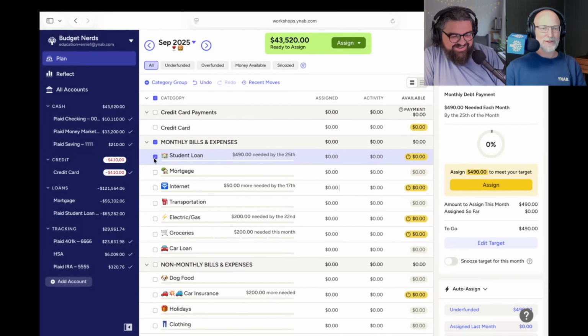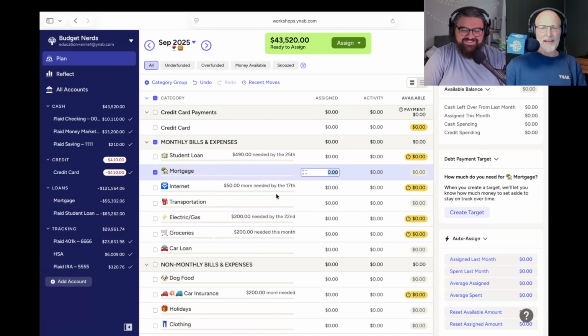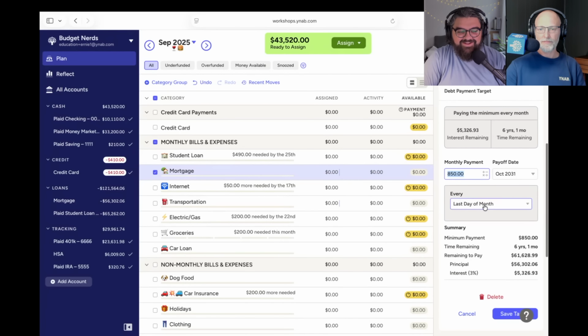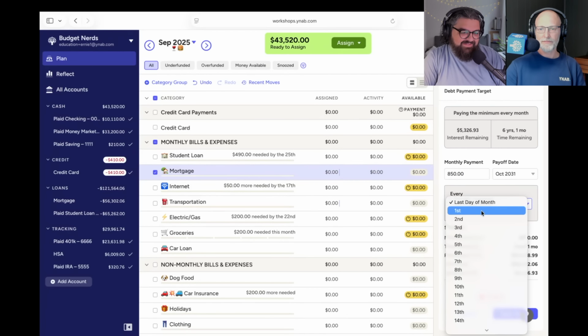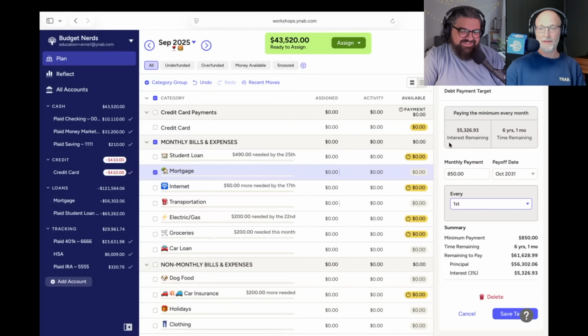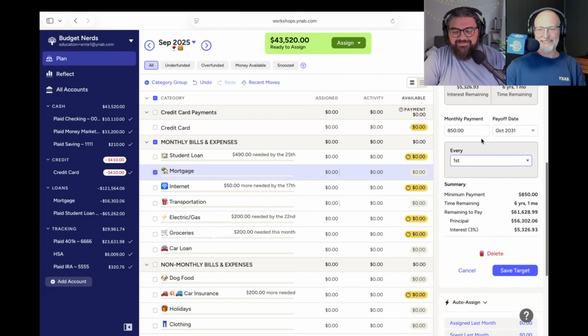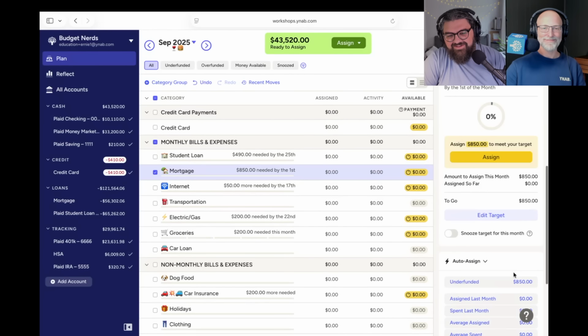Should we run through that again, or should we just quickly do the mortgage? This is the same thing, but you'll notice, because it's a mortgage, actually, it's funny, the total balance of the mortgage is less than the student loan in this example. So the interest rate is way lower. It's not going to move the needle as much if you change things. Okay, perfect. So now we have those set up.